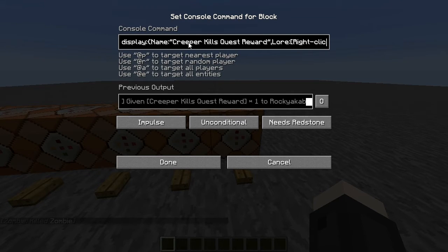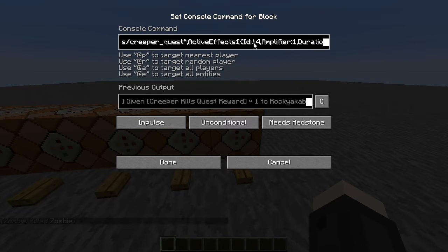Creeper kills quest reward, with the lore of right click the ground to claim. Entity tags are ID silverfish, custom name creeper, no AI, silent, death loot table. This is the important bit. Death loot table is quests:quest/creeper_quest, in parentheses in quotes.